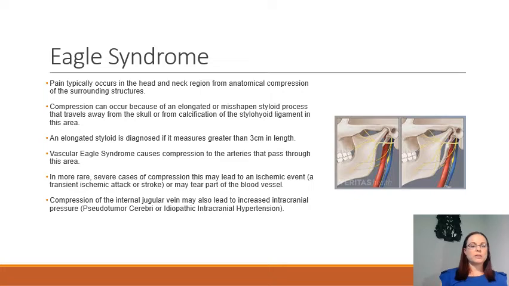You can do imaging to see if it's an elongated styloid. Anything that measures greater than 3 centimeters in length is considered an elongated styloid. Vascular Eagle syndrome will cause compression to the arteries that pass through the area as well. In the more rare and severe cases with compression, it can actually lead to an ischemic event, so a TIA or a stroke, or it can actually tear part of the blood vessel, which could be at greater risk for those with underlying connective tissue disorders.